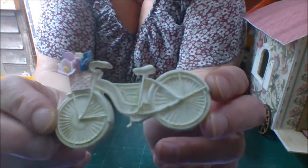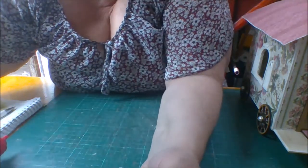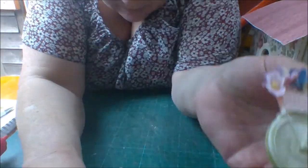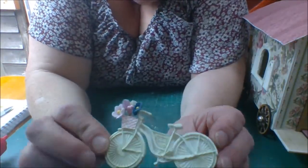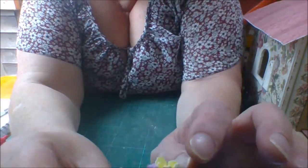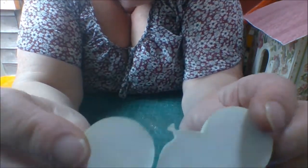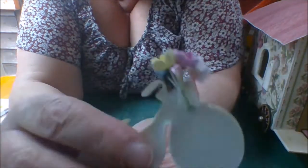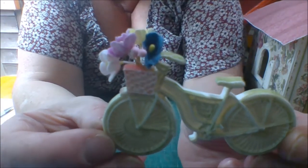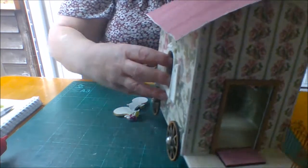Okay, so I've done that, and you've got to have a bike, haven't you? Look how cute. My little Trinket Parlour bike that I've inked up with peeled paint and bundled sage. On the basket, I've just inked that with worn lipstick, and then these lovely Trinket Parlour flowers I've hot glued on behind, so it looks like the basket has got some flowers in it. Cute! And that's going to go on the back of my caravan.